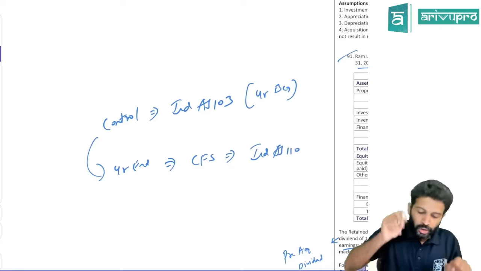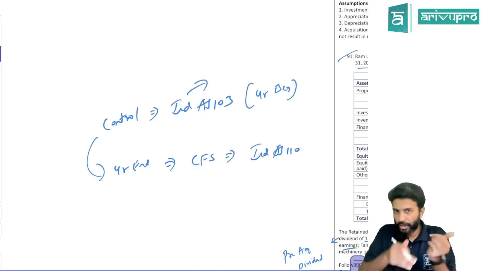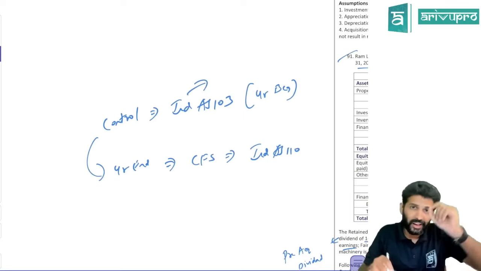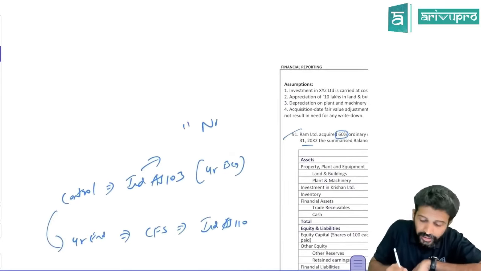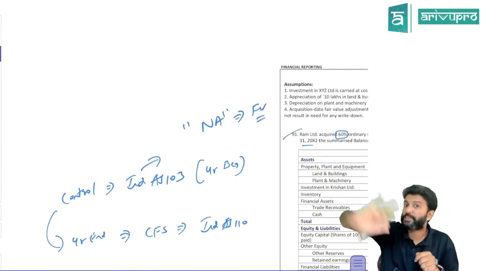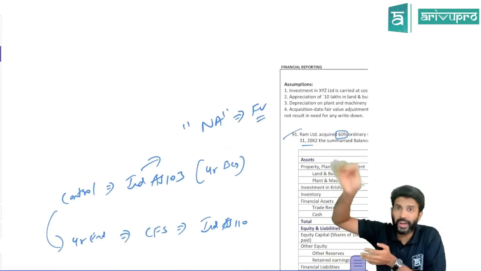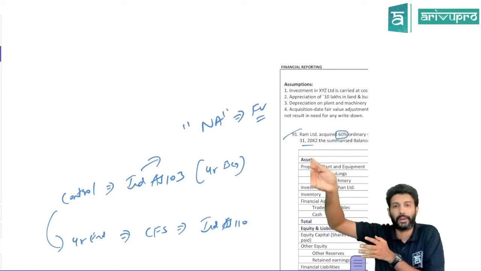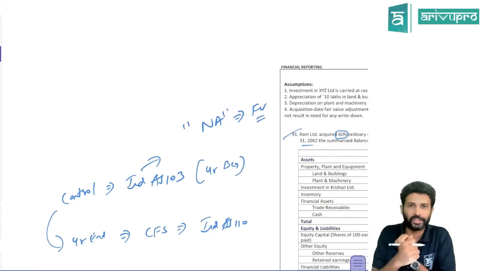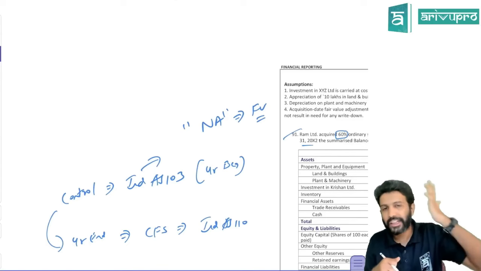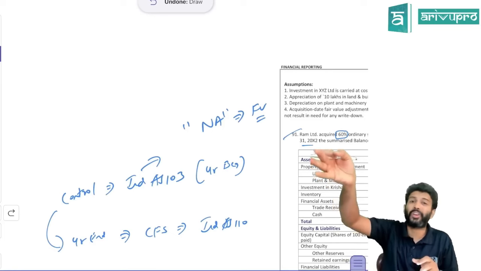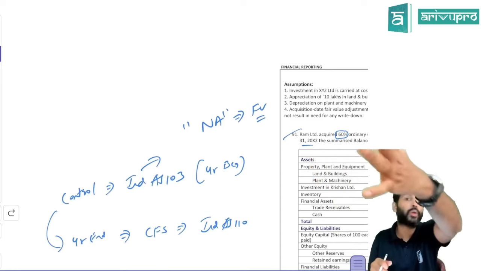What Ind AS 103 says is, since you have got control over the subsidiary company, the parent has to recognize all of the subsidiary's net assets, and Ind AS 103 says all the net assets should be recognized at fair value, not at book value. Currently the subsidiary shows its assets in its balance sheet at book value. But Ind AS 103 says all the net assets of the subsidiary company, not just assets but liabilities also, have to be taken over and recorded at fair value, because to get control, the parent would have paid the money, right?